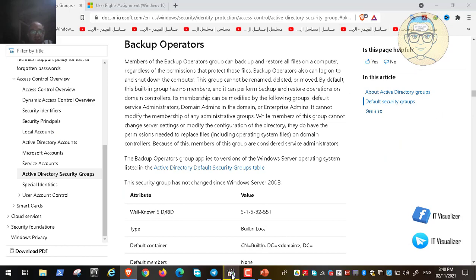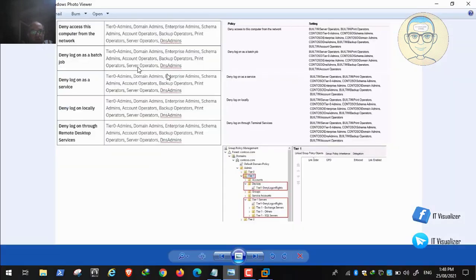I think we have discussed all of them: domain admins, enterprise admins, schema admins, account operators, backup operators, printer operators, server operators, DNS admins. So all of these groups will be denied access to this computer from the network. All of the computers in tier 1 will be denied to these groups, on the tier 1 organizational unit.